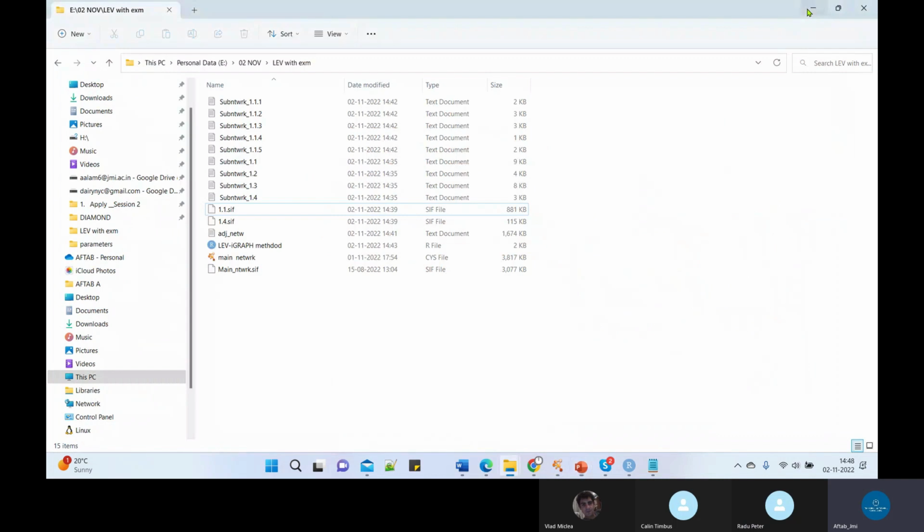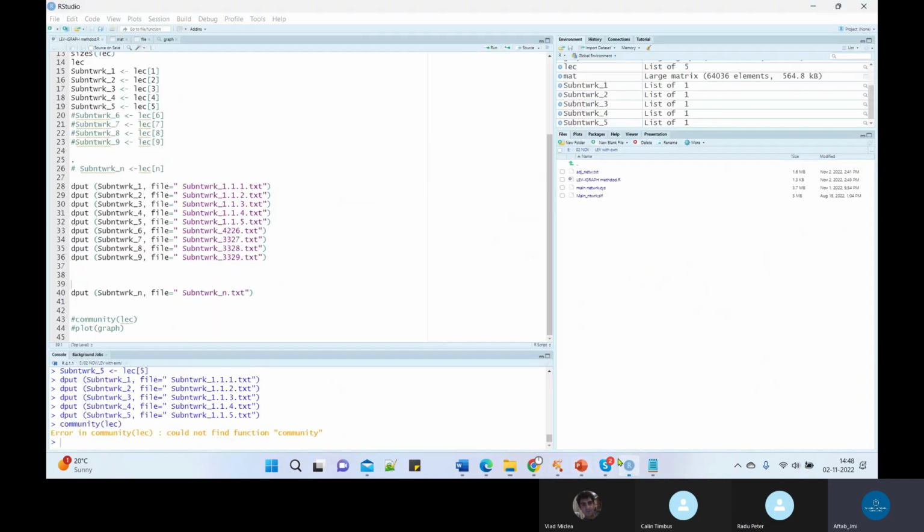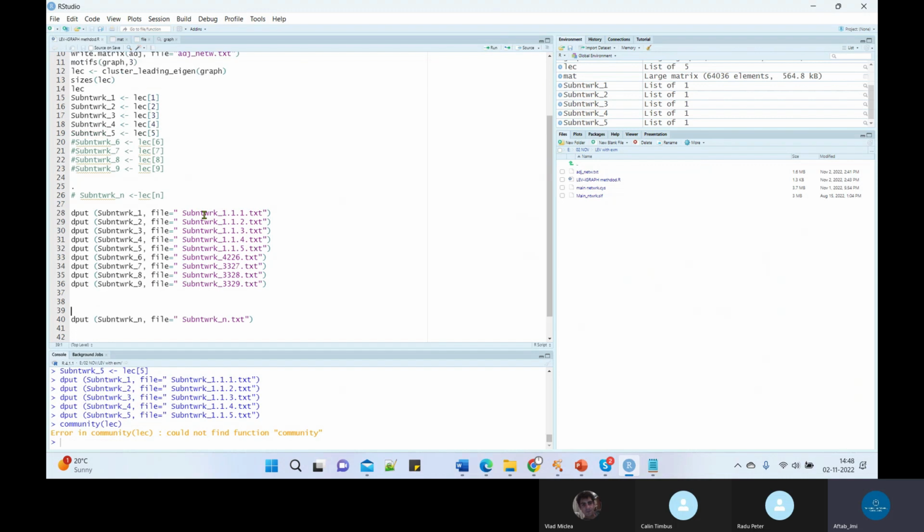If I find time, I will try to write a script to combine all these, not going one by one, but together. Once you run the script, extract from the PPI network and go again, so it is a loop. In future, if I find time, I will write some function. Right now we have to do it one by one. This subgraph is saved, so we take proteins from the subgraph, search in the main network and extract them as a SIF file. Then the SIF file is read as an input file and we run this script again. So that is a loop.